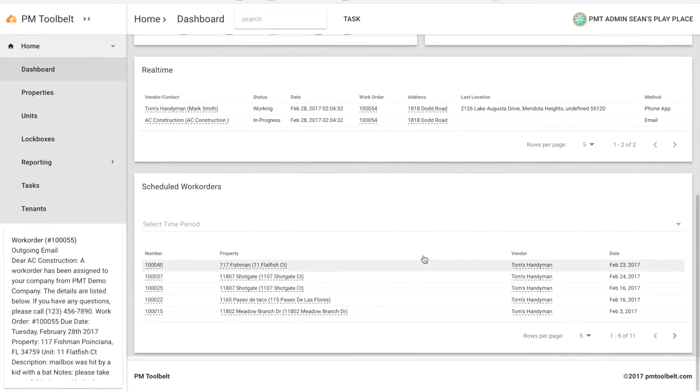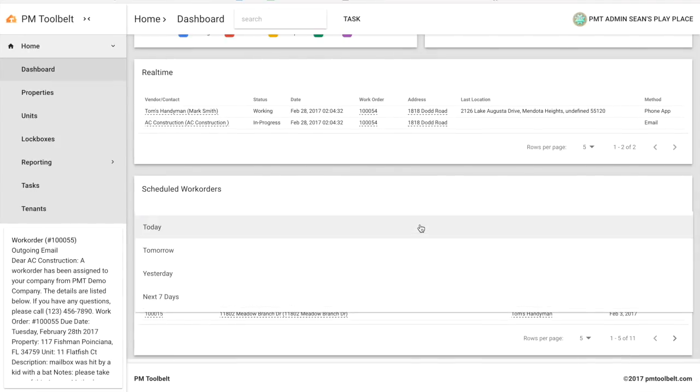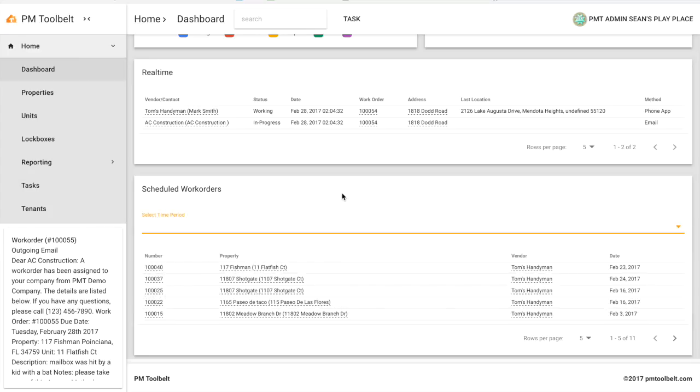As I scroll down here, I'm going to be able to filter through scheduled work orders. So what's going on today, tomorrow, yesterday, next 7 days. This is great for companies to be able to see, hey, do we have a lot of work going on? Is it going to be a busy week for our staff next week to make sure things are getting scheduled out? Is it going to be a big week for accounting to make sure that bills are getting paid? Great time to take a glance at it at the end of the month to make sure that you are closing work orders out. You're making sure that things that are scheduled are getting completed, so that way you can bill the appropriate people.